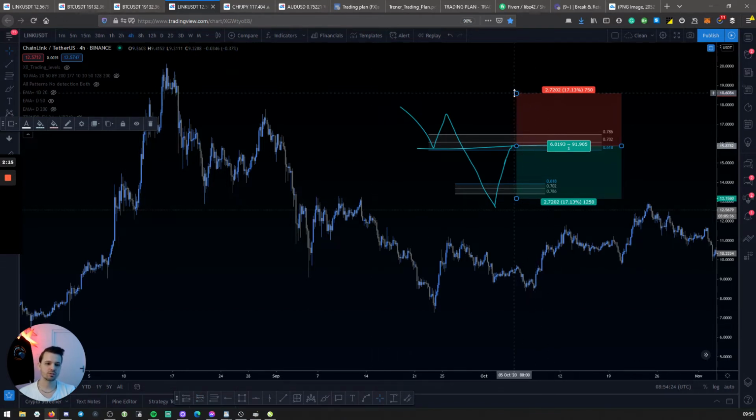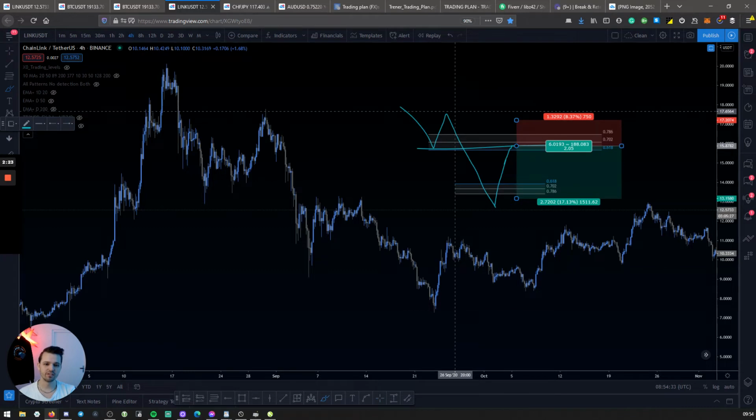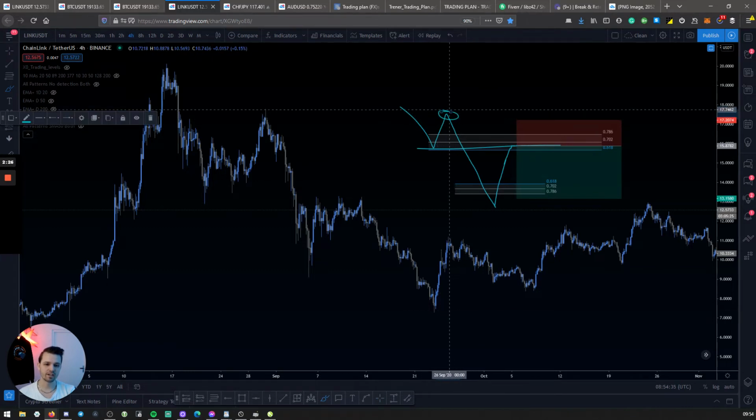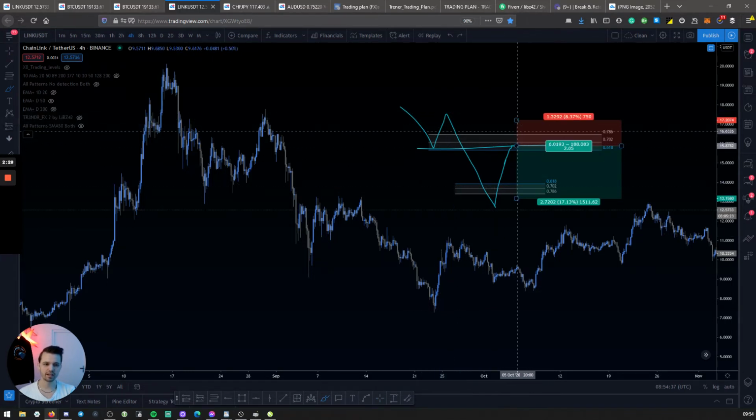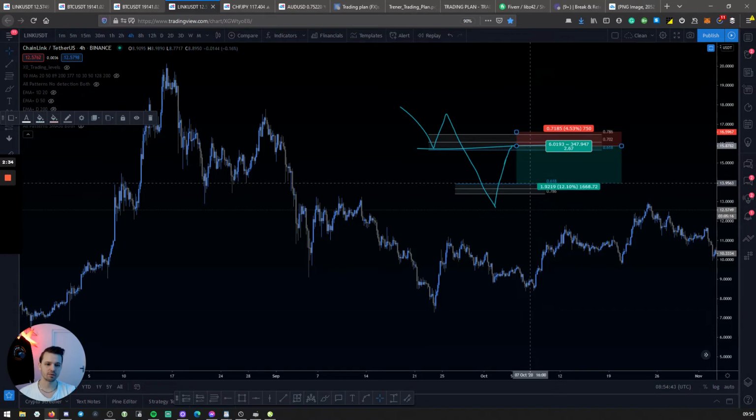The stop loss should be above the swing high here if you want to have a very high R trade, above the RLZ, or if it makes sense, above this high right here, the high prior to the breakdown, the last swing high, right? But I usually put it above the 786, and take profit should be down at the 618 of the long RLZ.